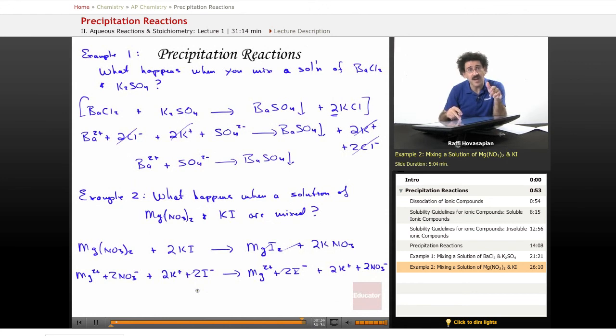In the last example, there is no net ionic. There is no chemistry. Just because we can write it doesn't mean something is actually happening. These things don't really exist as compounds. They're soluble, they're just floating around free in solution.